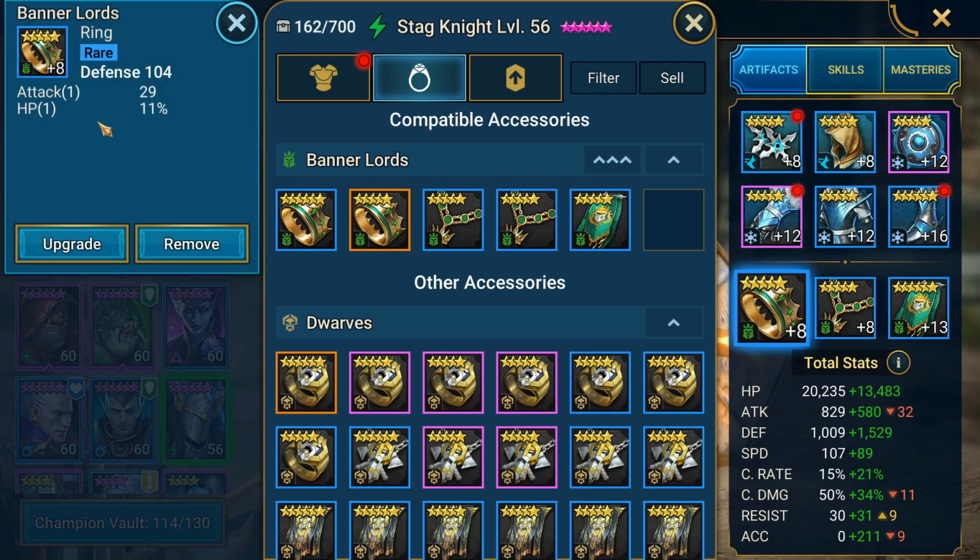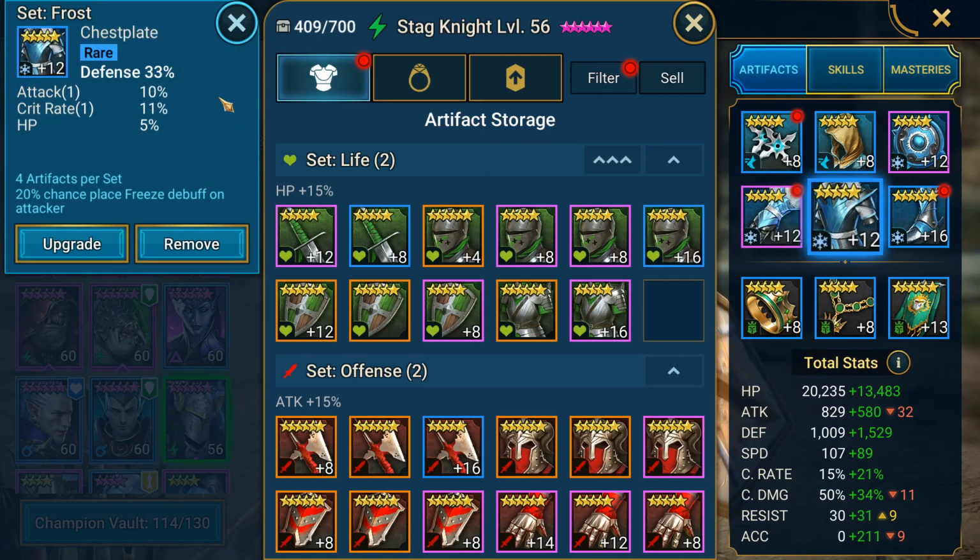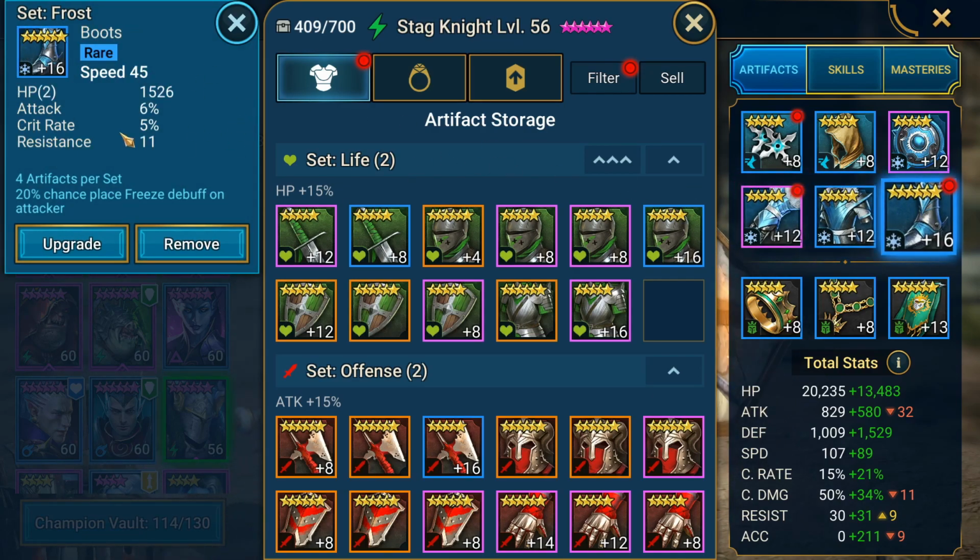He's in a defense ring with some HP roll. The HP roll was actually unfortunate for me. I do want to keep his HP a little bit low to make sure that the Spiderlings are going after him. And then he's in defense percent on the gloves, defense percent on the chest, speed on the boots.